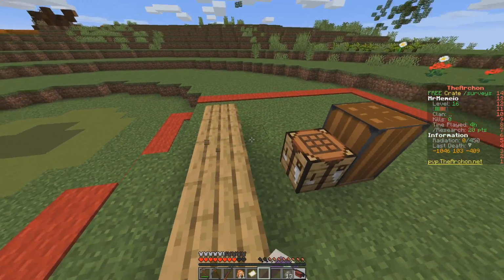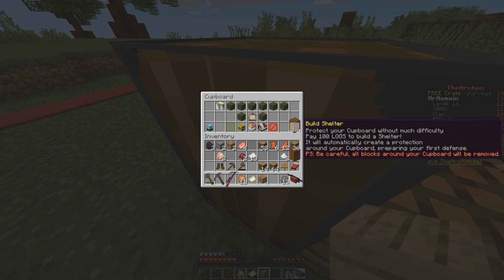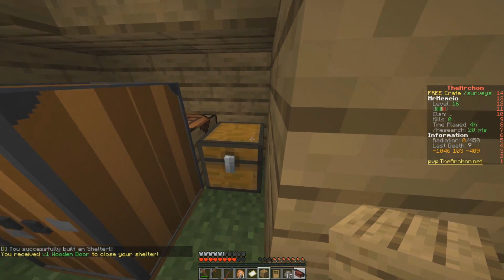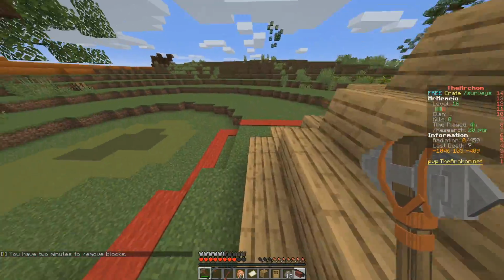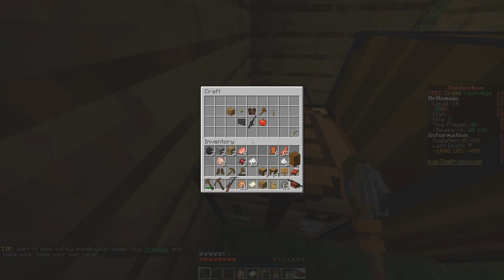Yeah, that's going to be our back wall there. We're going to craft a bunch more. Don't worry. Build a shelter. Pay 100 logs. What? Oh, we could have just done that. This is sick. All right, so that just built a tiny little shelter around our base for 100 blocks. I don't know if that's worth it, but you know what? It's something. I got to make a door if I can.